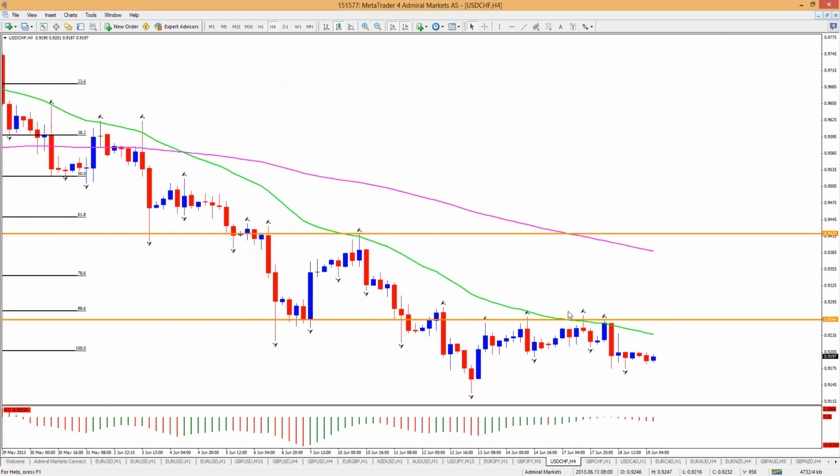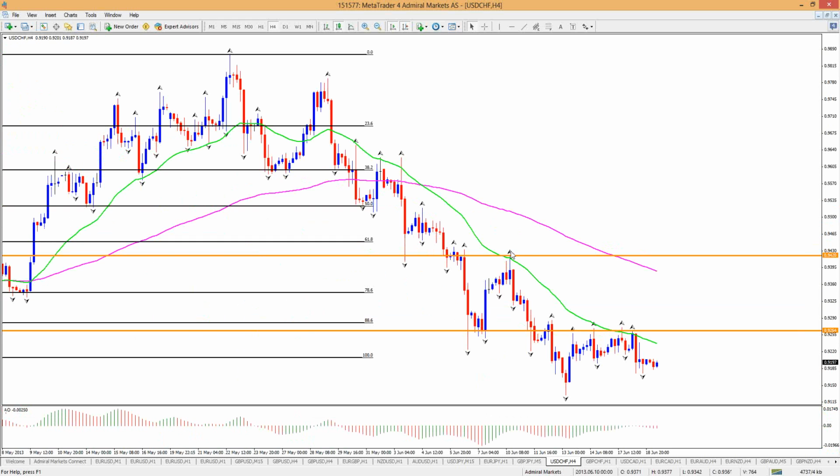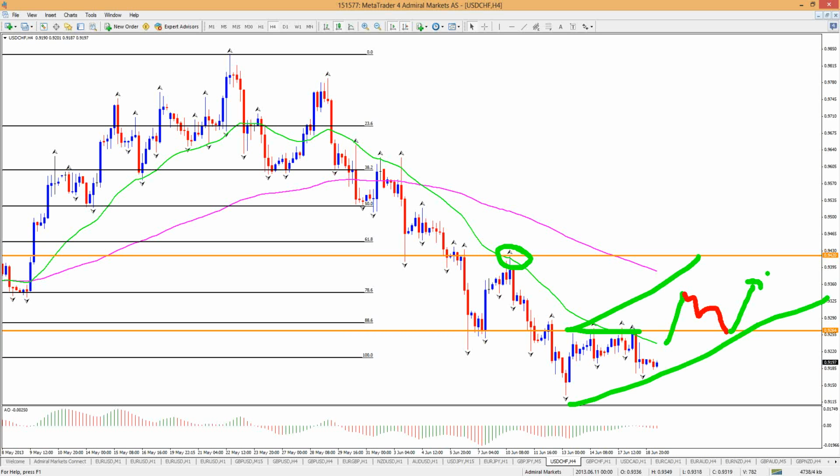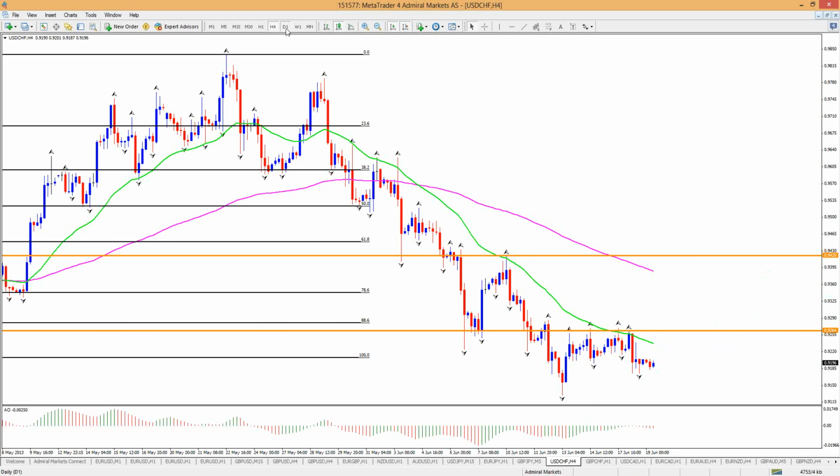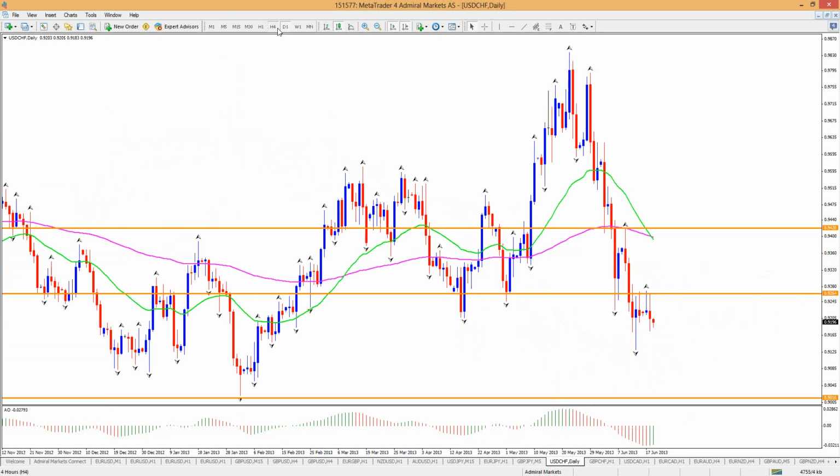Of course, this level is definitely major resistance. If we break that, then the next one would be this level. And I would only be interested in the upside if we break at least this in an impulsive way and get a correction that is showing some potential of moving up and taking the next break. Then it's kind of already an uptrend. That's what I would be looking for. Otherwise, still in a downside mode.